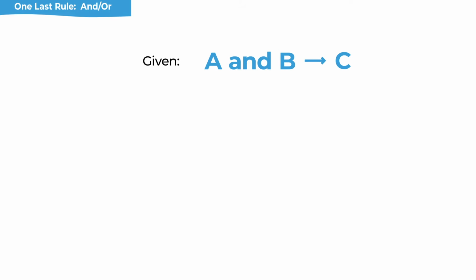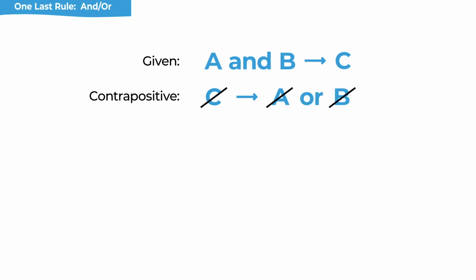There's one last rule. In this conditional statement, I have the word and on the trigger. If A and B are both true, that triggers the rule and tells me C. When we write the contrapositive, our job is to basically flip the truth value of everything. So we start with upside down right side. If not C, then not A. And what's critical here is that when we're flipping truth values, and turns into or. Similarly, if we had an or, it would turn into and.